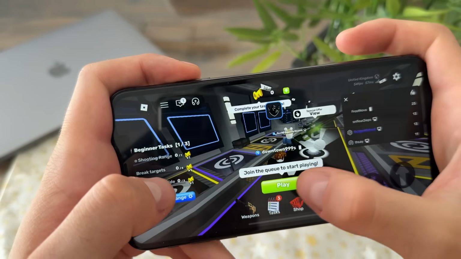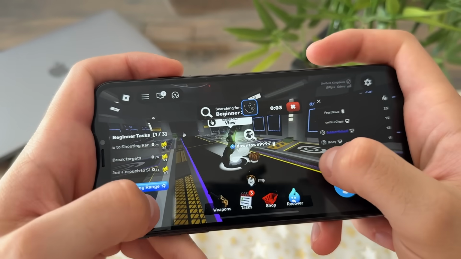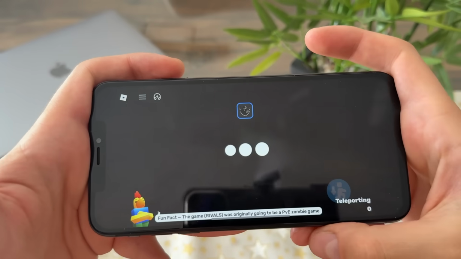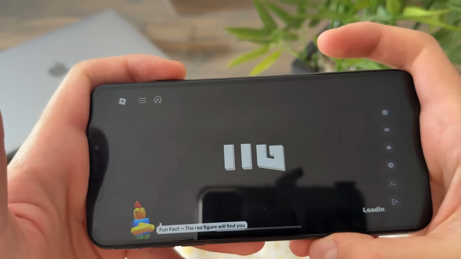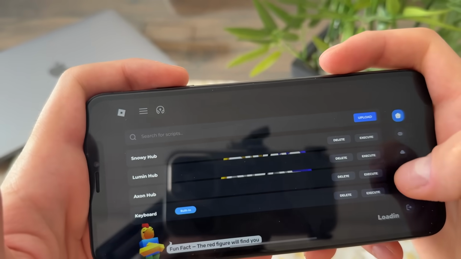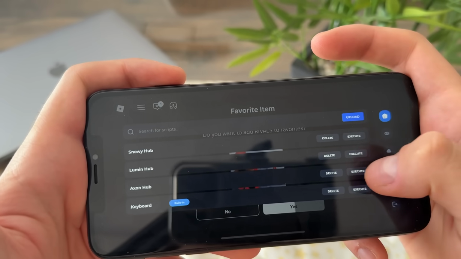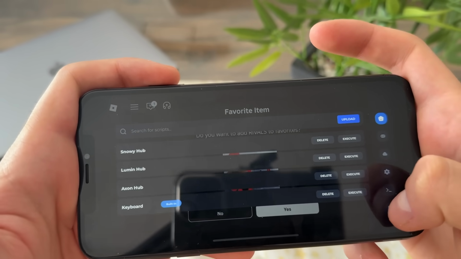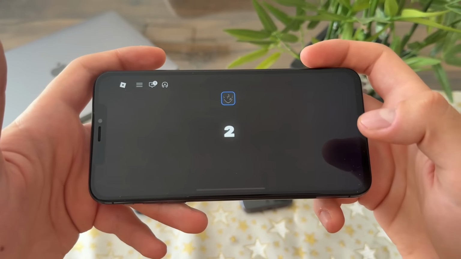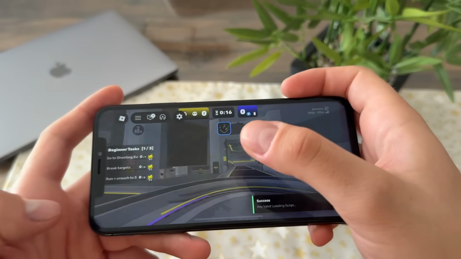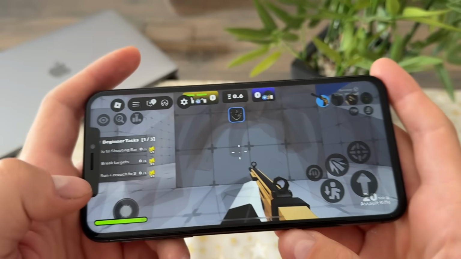Let me click beginner, and let's see, are we actually getting our scripts? I mean, does it actually work? Let's see. So now we're going to open our scripts. Click execute, right? Let me click on Accent Hub, for example. Let's click execute, guys. Let's close this and let's wait a little bit. So let's make sure that it actually works. Okay, and look at this, guys. Key is successfully loading up.